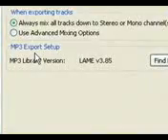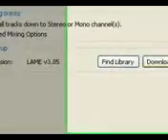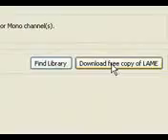Before you use Audacity, make sure that you have the Lame encoder installed on your computer. You can check by going to the Edit menu and clicking on Preferences. Then go to File Formats in the left bar, and on the right side you should see MP3 Export Setup, and the MP3 library version you have. If you don't have it, you can download a free copy of Lame from the internet, and the button is right here.